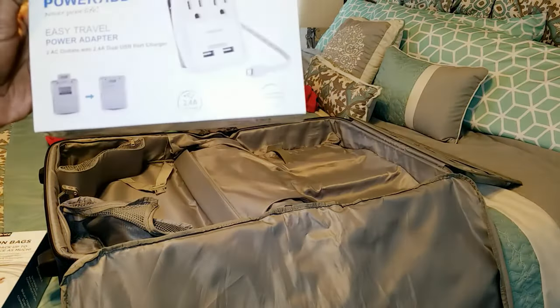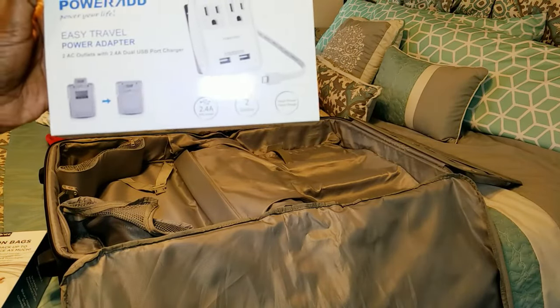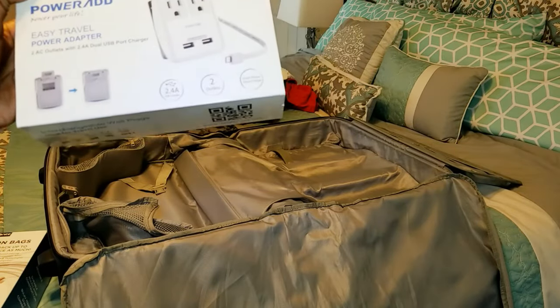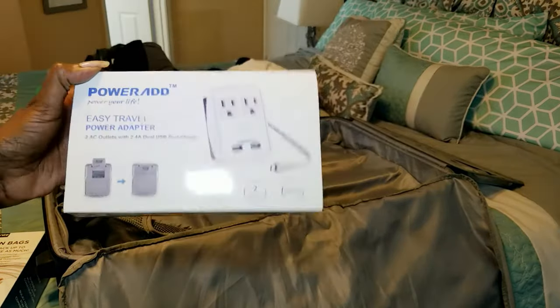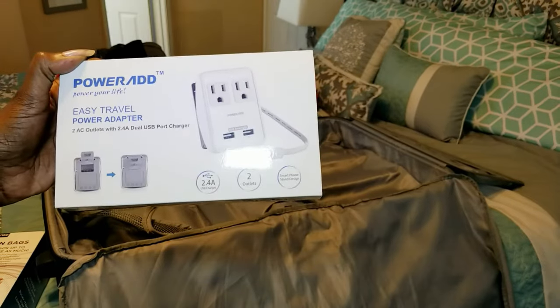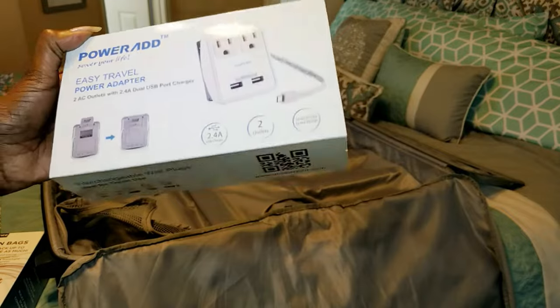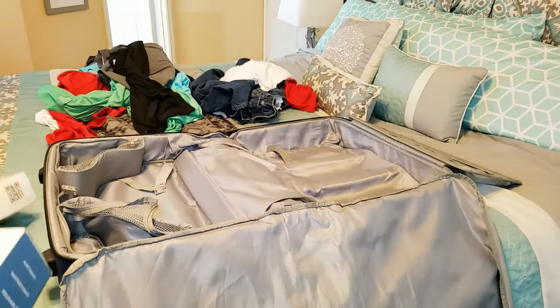I ordered from Amazon a travel adapter. This is the Easy Travel Power Adapter. It's supposed to be usable in most countries. I think I'm gonna leave this for my husband to pack in his bag. He's gonna have more room.